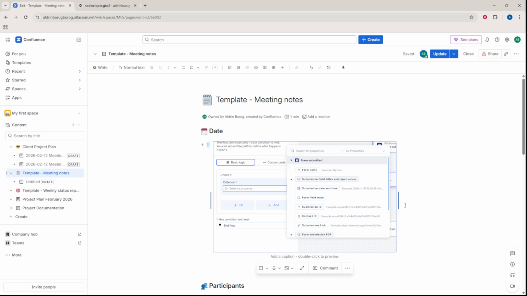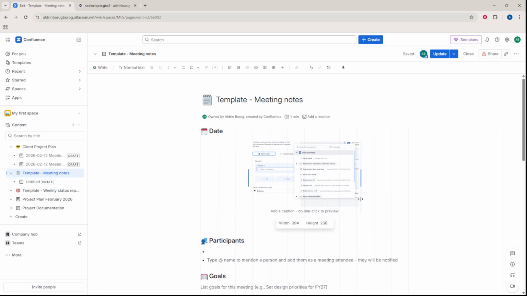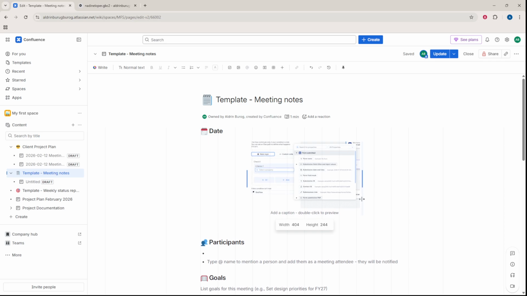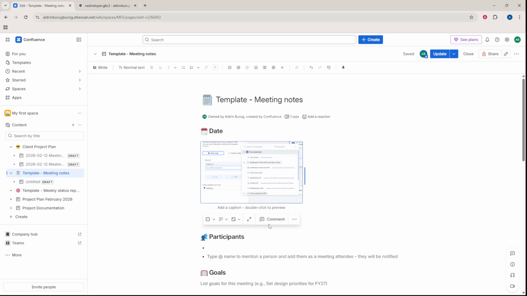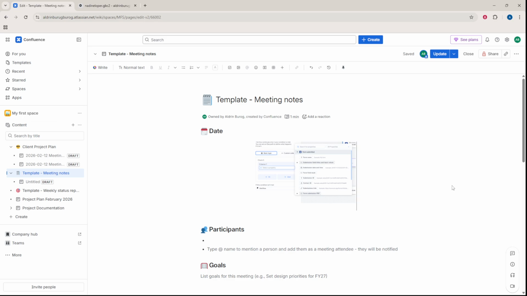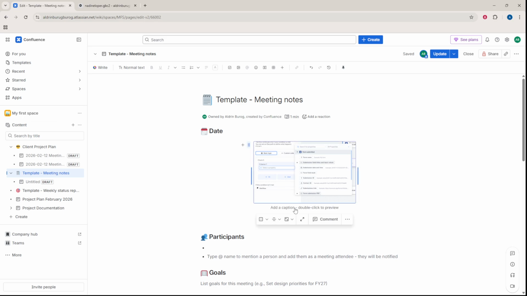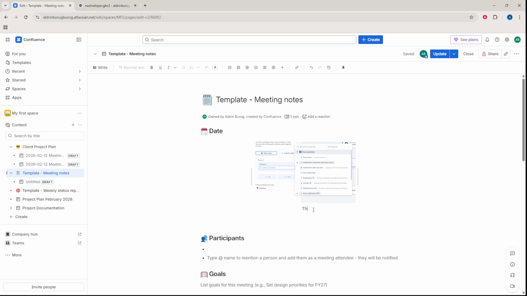Once the image is in place, you can adjust how it looks. Click the screenshot to reveal sizing handles and choose a layout that fits your content. You can make it larger for emphasis or smaller to keep text compact. Use alignment options to center it or align it to one side for a cleaner reading flow. If context would help your readers, add a caption by choosing Insert Caption. Then write a brief note that explains what the screenshot shows or why it's important.